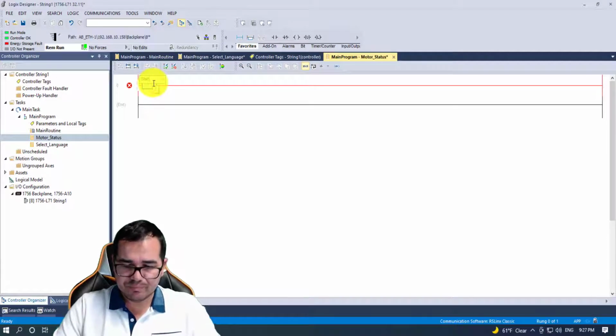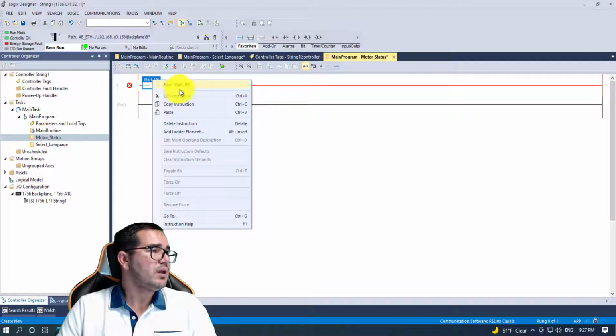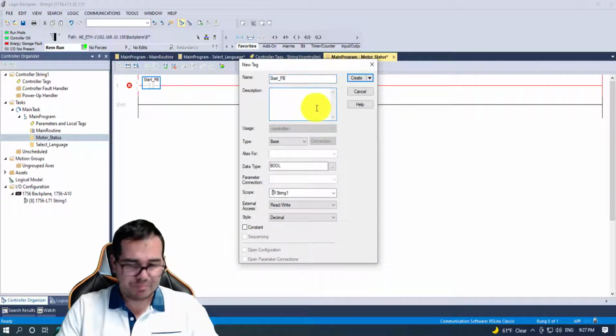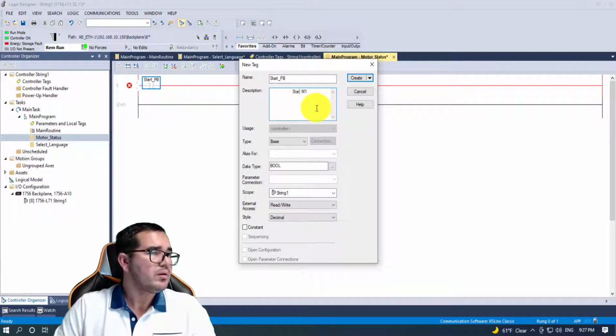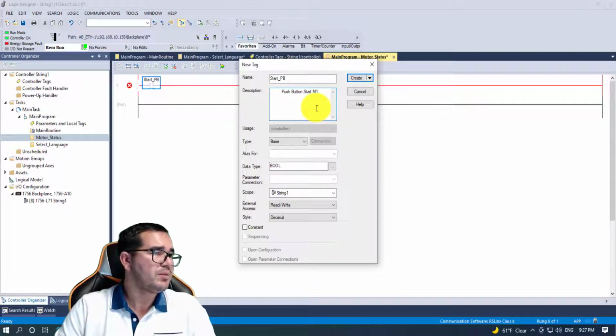Start PB. Okay, and start PB is going to be start M1 push button, start push button.